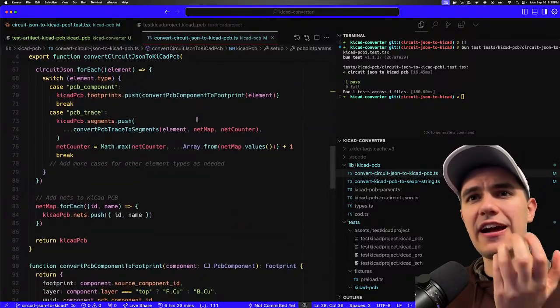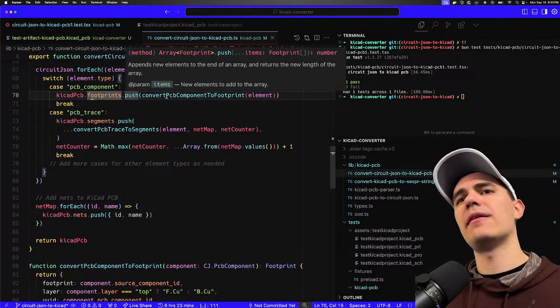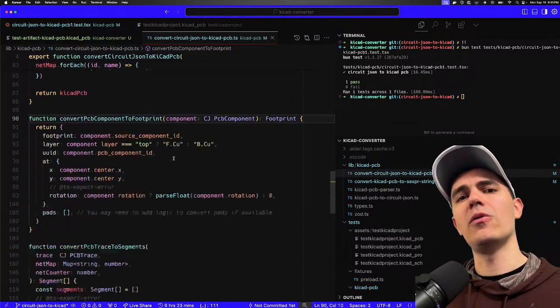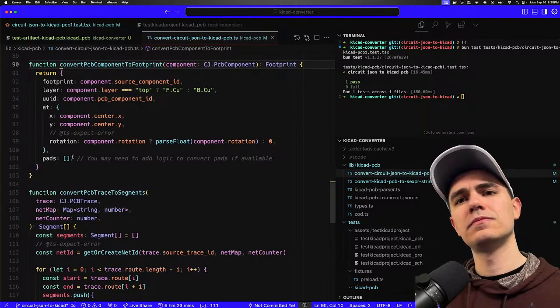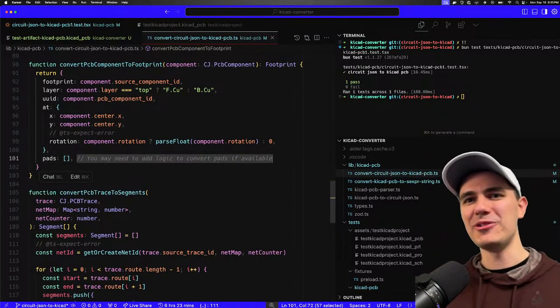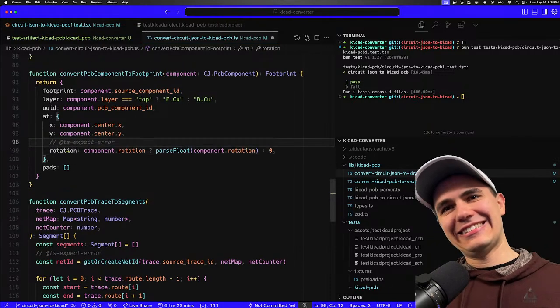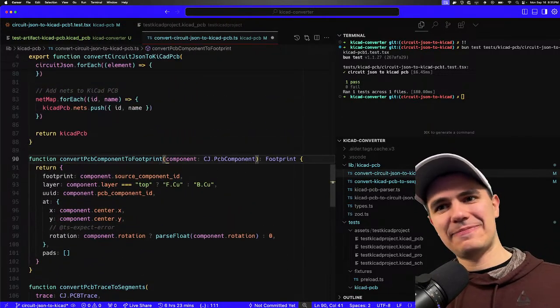We're debugging AI-written code right now. Footprint.push convert PCB. Oh, well, that's why. The AI wrote, you may need to add logic.